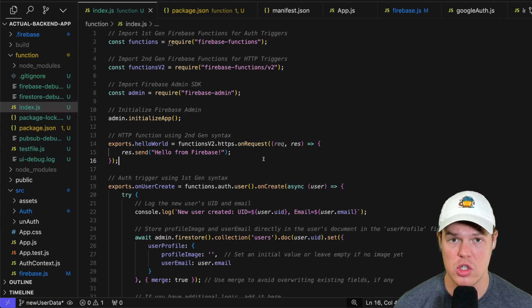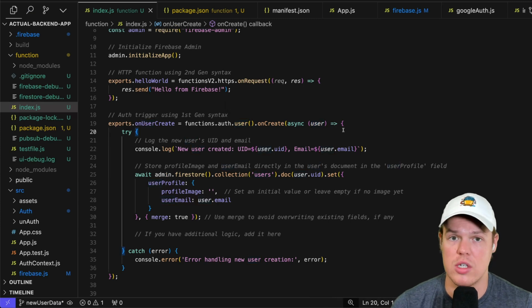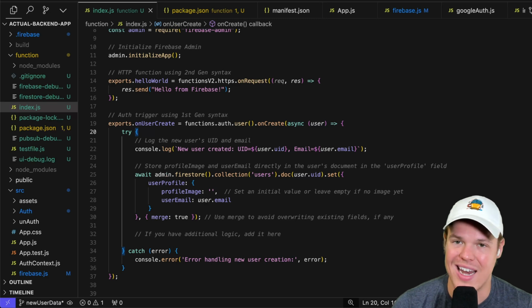Once you've confirmed that you've done both things here, I'm going to give you some general ways of approaching this so you don't get stuck in loops of AI, get frustrated, and you're like, you know what? I'm done. First thing, this line right here. Functions.auth.user.onCreate async user. You may get an error that throws can't read user. Let me see if I can get the exact error message. Cannot read properties of undefined reading user.